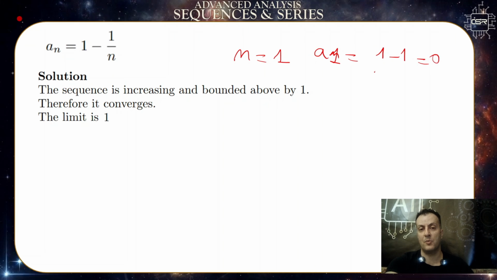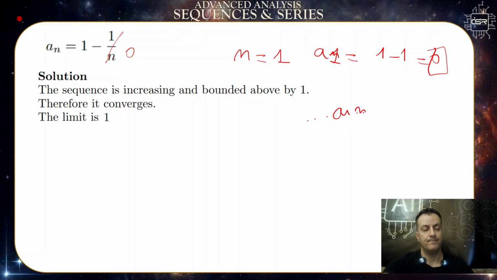So this is the lower bound, the minimum. As for the maximum, it is obtained as n approaches infinity. So minus 1 over n approaches 0. Now it would never exactly become equal to 0, but it approaches 0. So the upper bound, the highest value that the function can reach but never reaches, is due to the fact that 1 over n approaches 0 but never gets to 0. So the upper bound is 1.